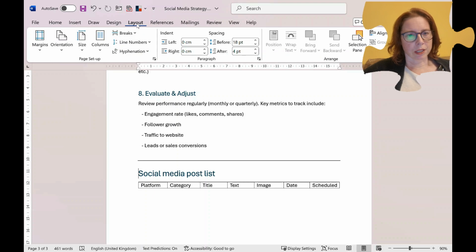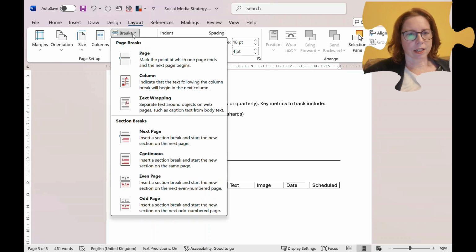And then I go up to Layout and into Breaks. Now I'm not going to use a normal page break. I've got two types of breaks. I've got these page breaks up here, so text wrapping, column and page. Then I have something called section breaks. Now section breaks, fantastic, but they can be a bit fiddly, so you have to know how to use them. And you have a continuous one, you have the next page, even and odd, okay?